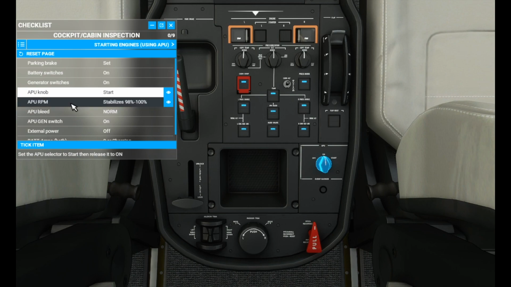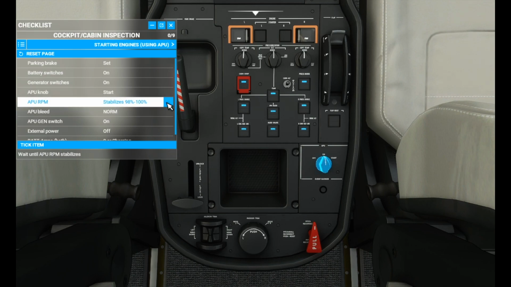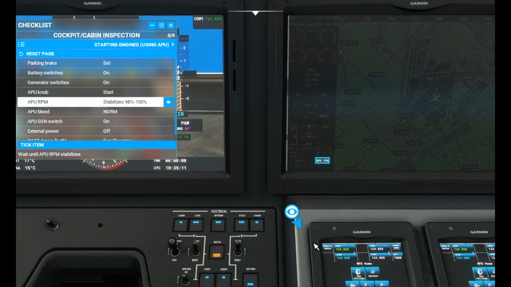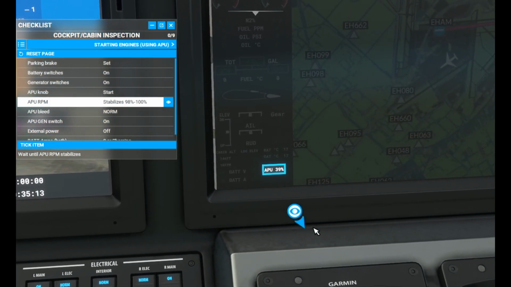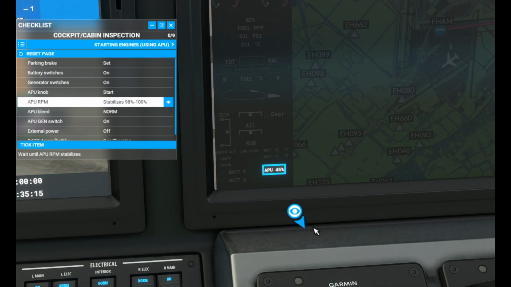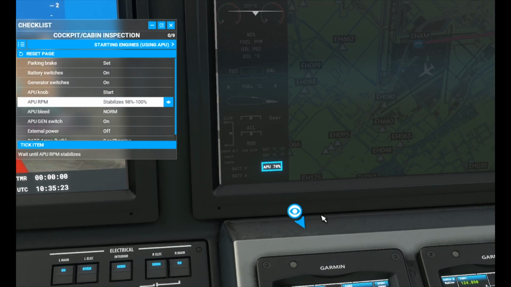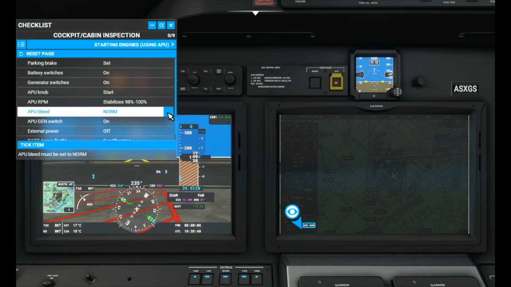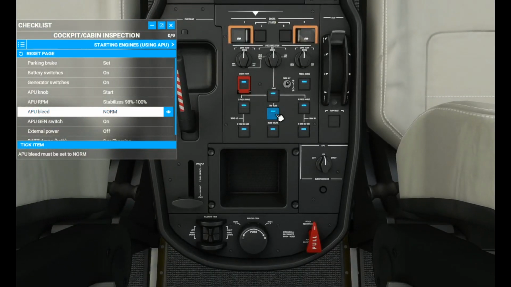And then we need to watch the APU and make sure it's stabilised, isn't it? Highlights where you need to look down here. I'll just zoom in here for you. And you can hear it spooling to life. And once it reaches about 98%, we're good to go. Okay, so we're at 100%. That's all good. APU needs to be at the norm position, which it is.